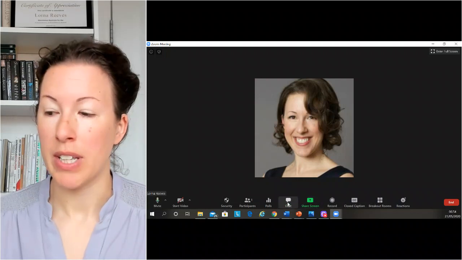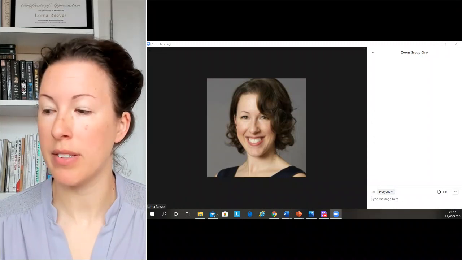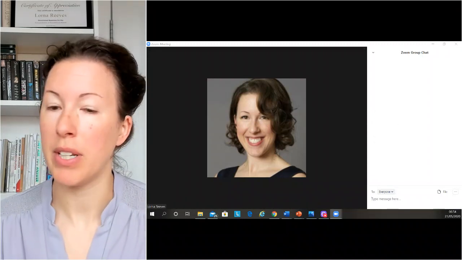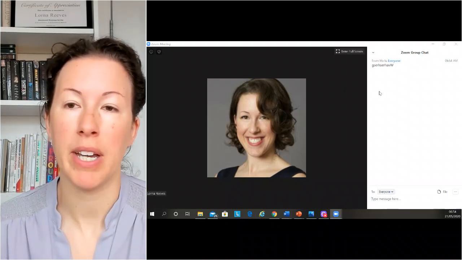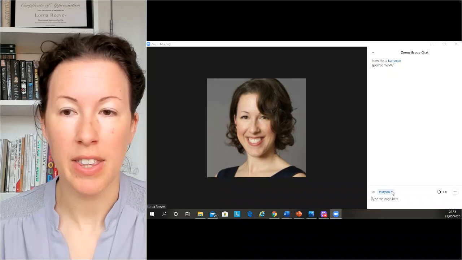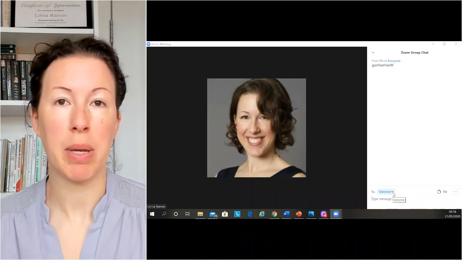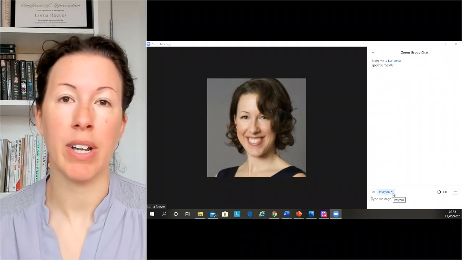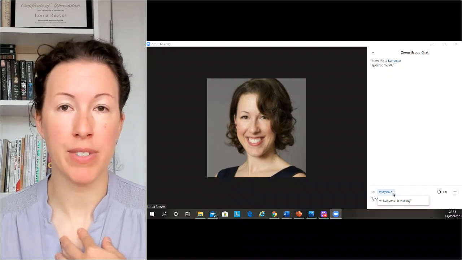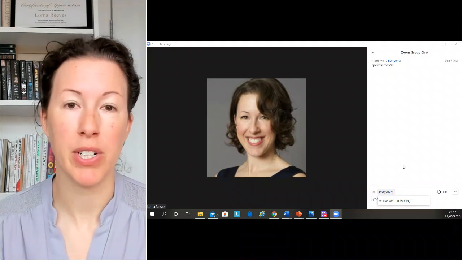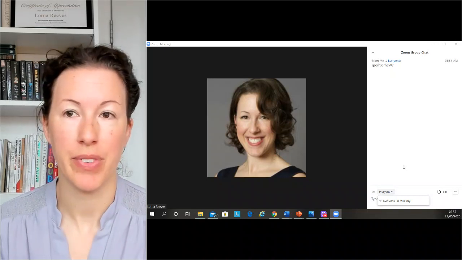We'll also be using the chat function. When you hit the chat button, you'll get a box that appears, and you can type in your questions, comments, queries, anything you like, and just hit return and they'll appear in the group. You'll notice here that there is a little drop down. You can change that from everyone to specific people. So if you have a technical query or a technical problem throughout the session, change that to my name, Lorna Reeves, and you'll be able to ask me questions and I'll be able to reply back to you personally rather than to the whole group.